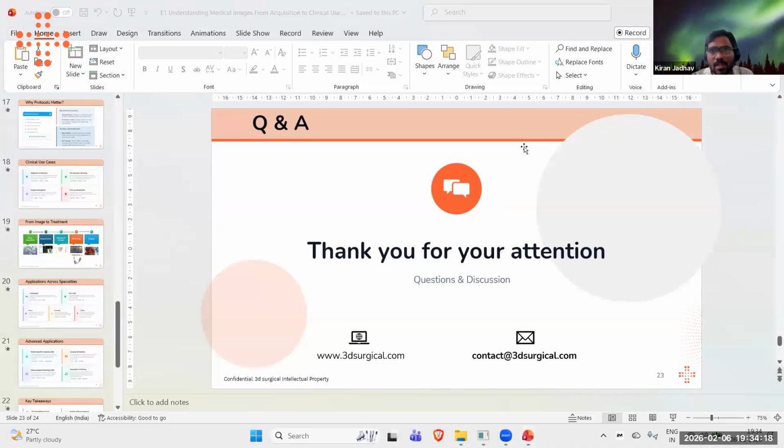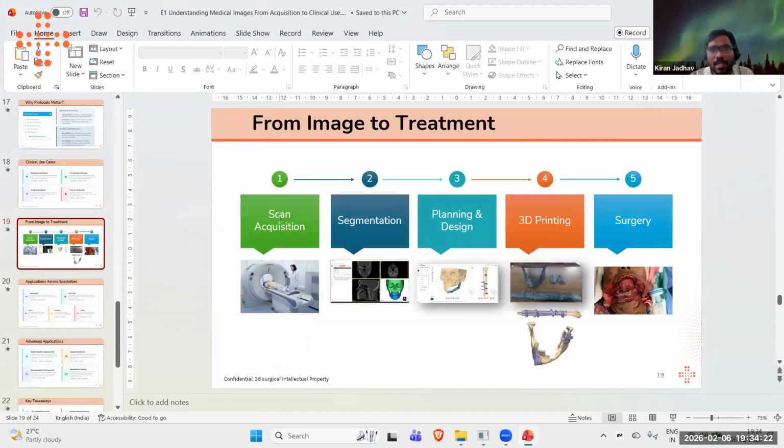On top of that, as we have seen earlier in this particular example, I will share my screen again. So here in this example, the first part is the segmentation engineer who creates the 3D model.